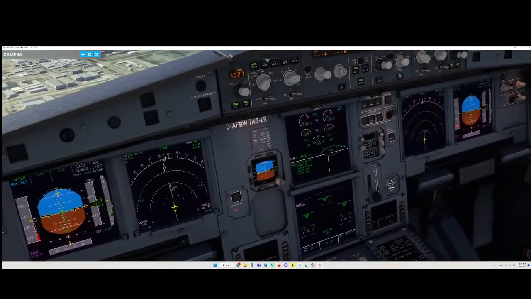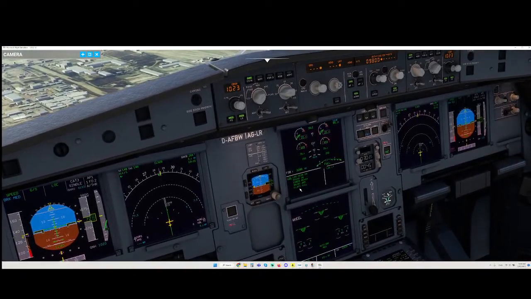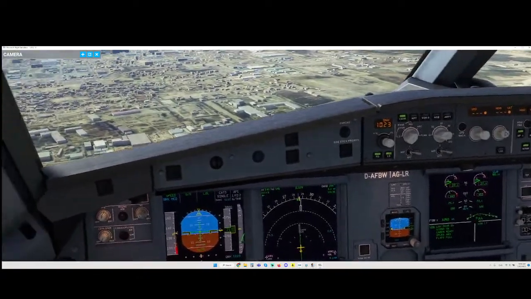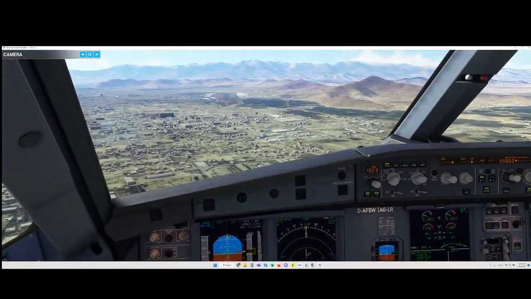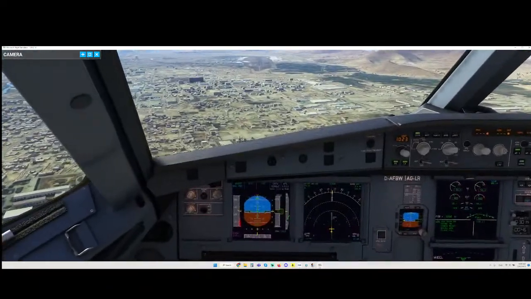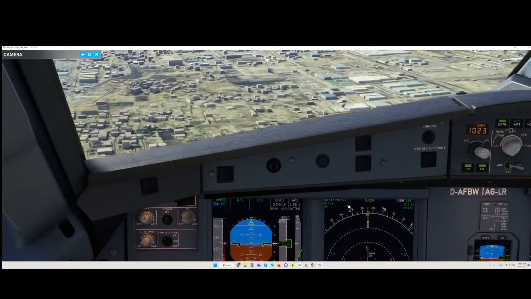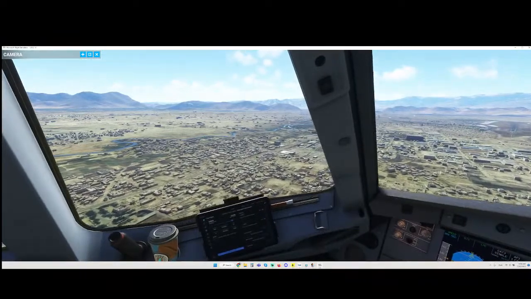Everything is perfect. Landing lights on, cabin ready, spoilers armed, flaps full, seatbelt sign on, landing gear down, 3 greens, speed brake medium. We have a 5 knots wind from the east, as I said, so we have very good weather.